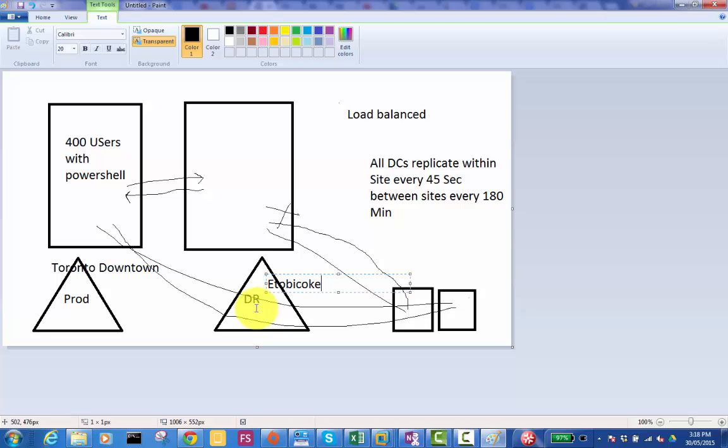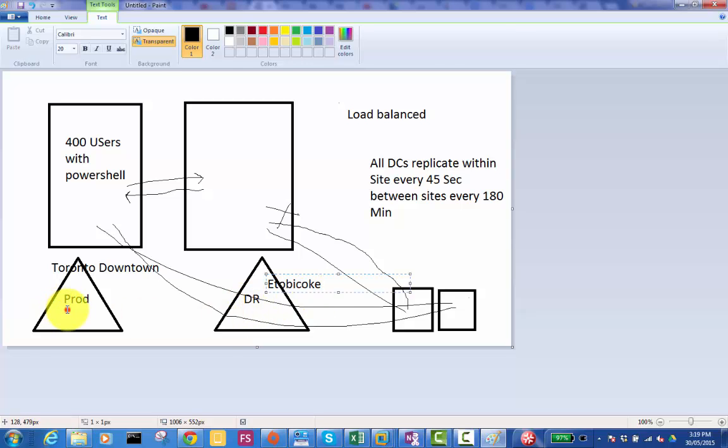If we have a very good WAN connection, which we have, the companies invest in their WAN connections, so you can put that 180 minutes down to just 60 minutes, just replicate right now. But this is continuous replication when it comes down to that. So there is the one pair here, and they replicate even within a very small number of minutes.